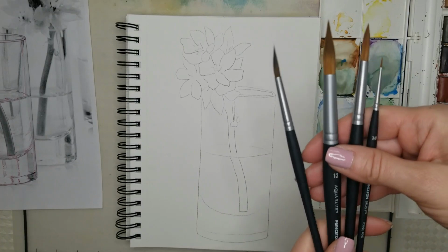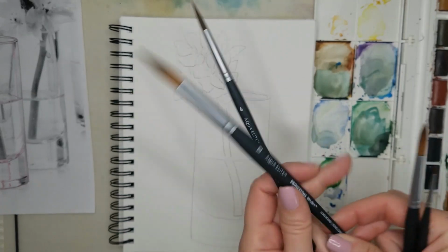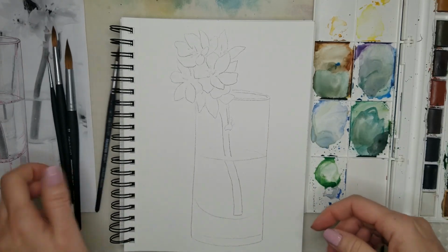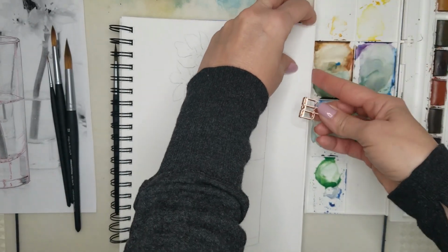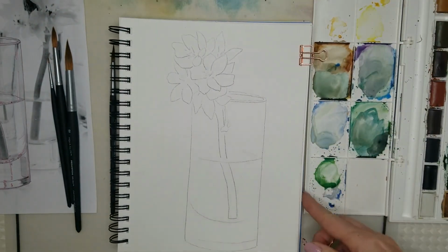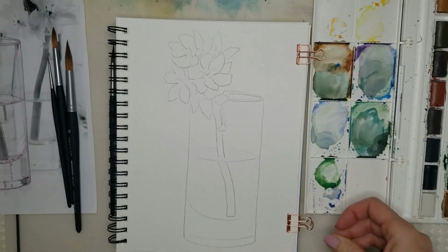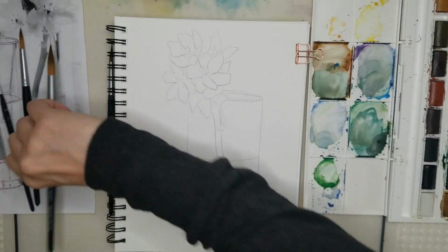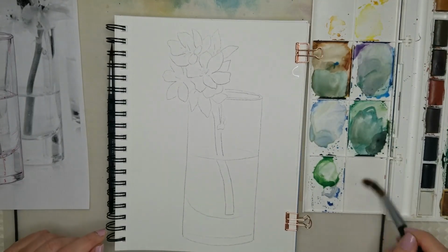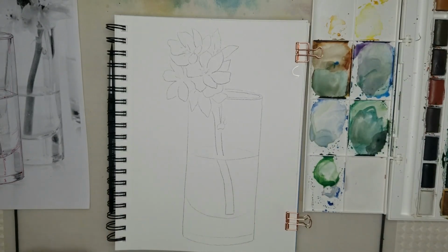The brushes that I'm using are Aqua Elite by Princeton. I have a size 12, a size 6, an 8, and a 3. I'm also going to use some small binder clips to hold my paper down so that it stays as smooth as possible. And then the first thing I'm going to do is use my large brush and make a very light wash of the Payne's Gray.